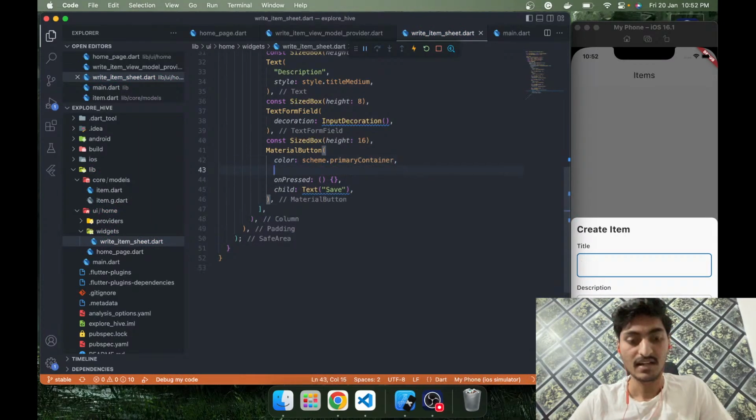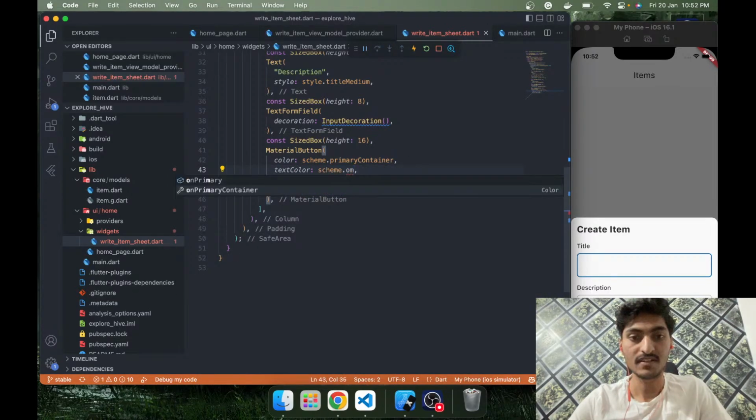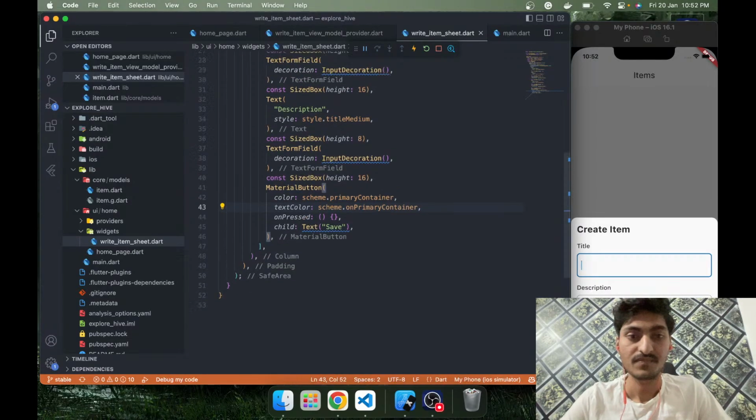Okay, and text color will be scheme dot on primary container. So whatever will be on primary container, texts or icons, we can give on primary container color to that.